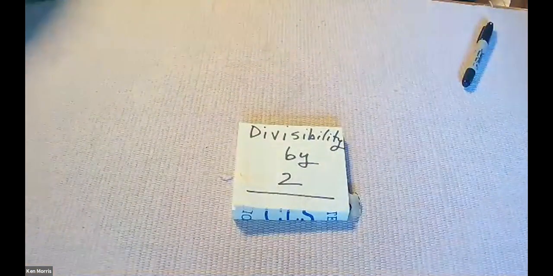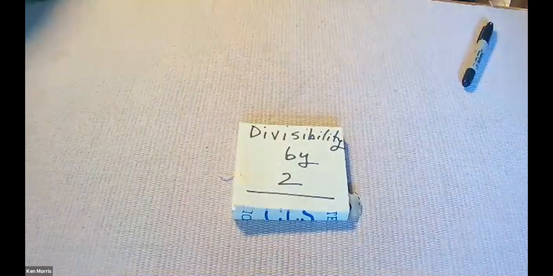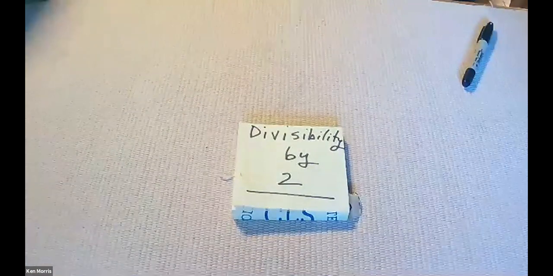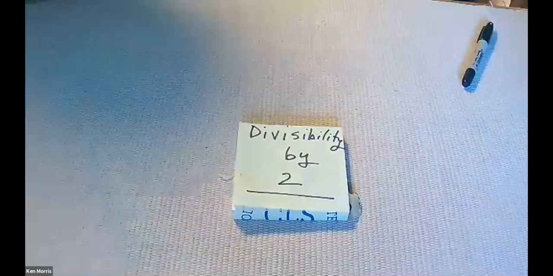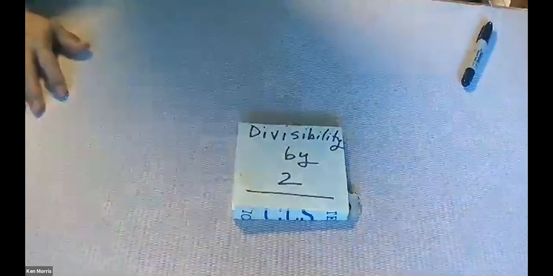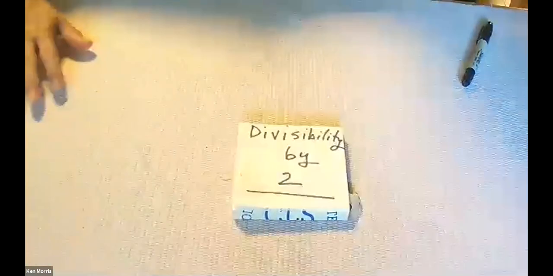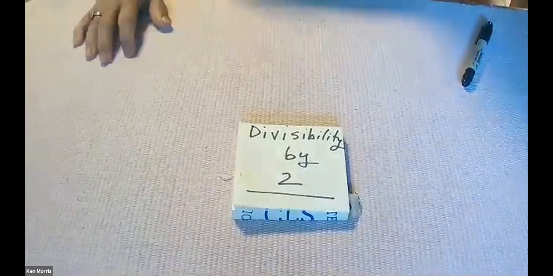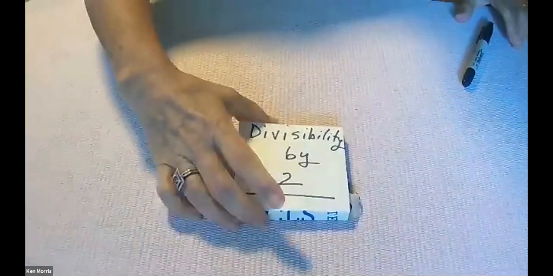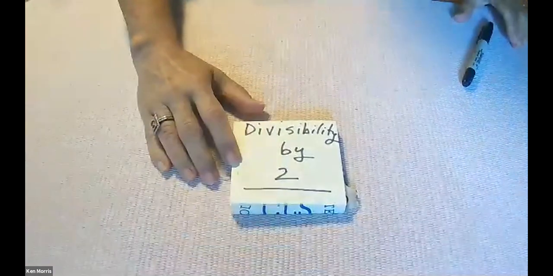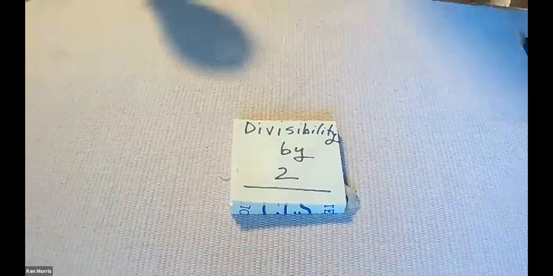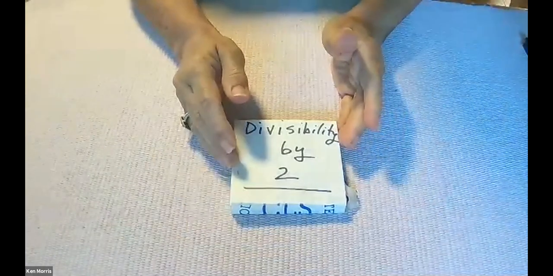So we're going to look at what is called divisibility rules. And what word do you hear in there? What do you hear? Divisibility. Right, division, okay. So we're going to be looking at some patterns in what numbers can be divided, in this case by 2, without a remainder, okay? What numbers can be divided by 2 without a remainder?